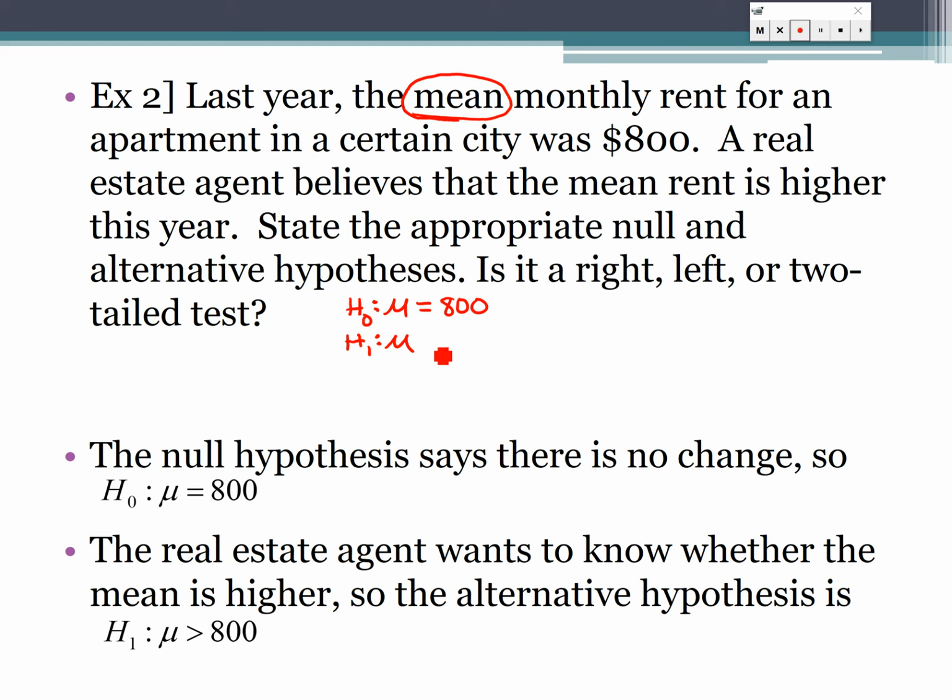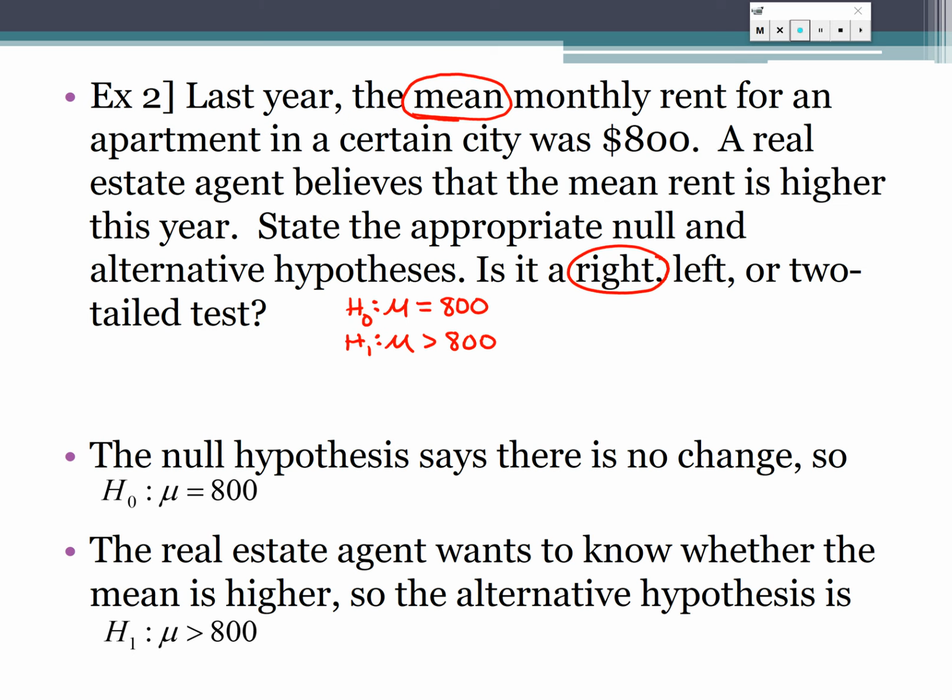Greater than. The inequality symbol is pointing to the right, so we're going to have a right-tailed test. It's all about the way it points. That's how I like to remember it. If you want to remember that when the alternative is a greater than it's to the right, I think that takes a lot more effort than just remembering which way the symbol points. Totally up to you though on that.